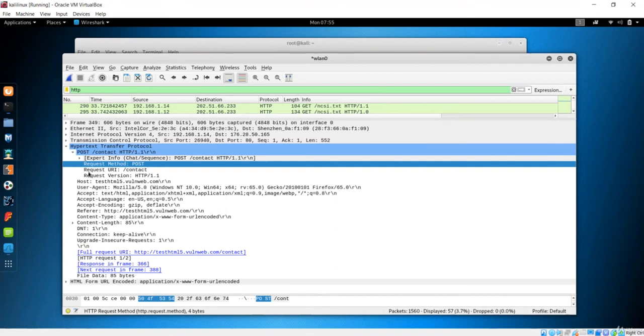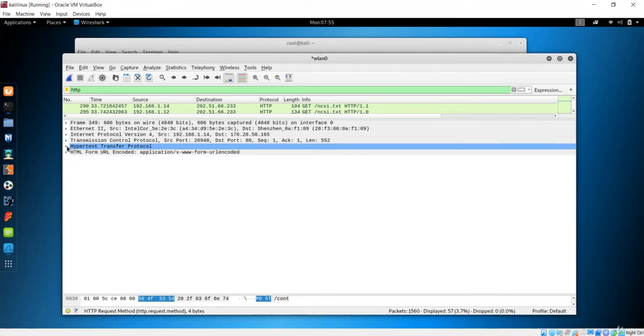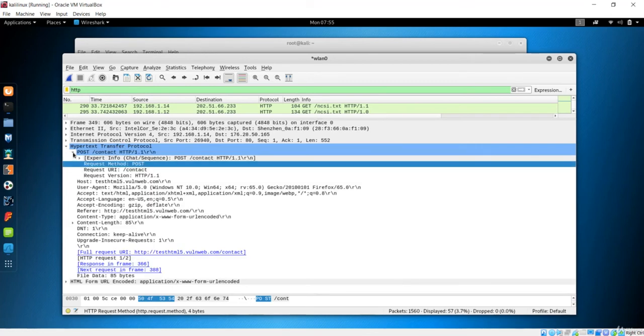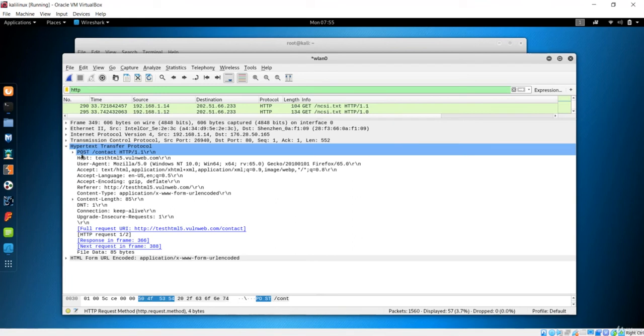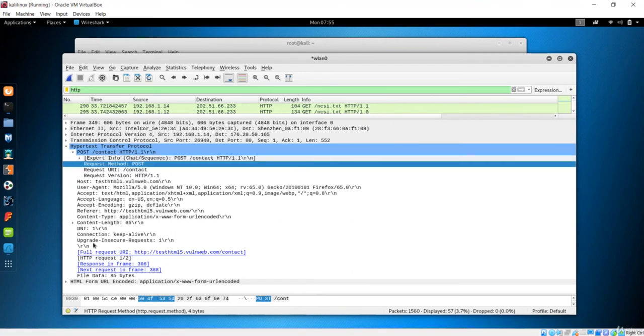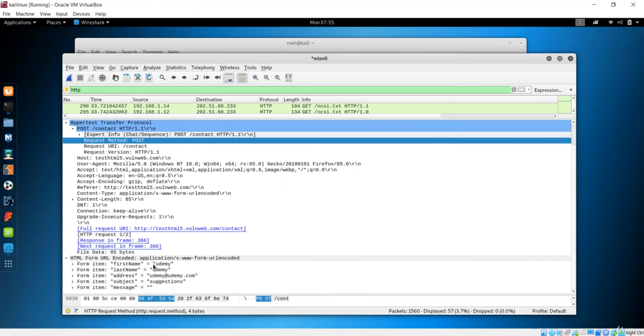You will see clearly that we have this field which is saying hypertext transfer protocol, which refers to HTTP. Now let's go inside and we'll have this post, and let's see what we have next. Let's open this post, and you will see the information about the length and everything. This is also not the critical information, but if I go down here you will see HTML form URL encoded, let's open this, and you are going to get all the information over here.